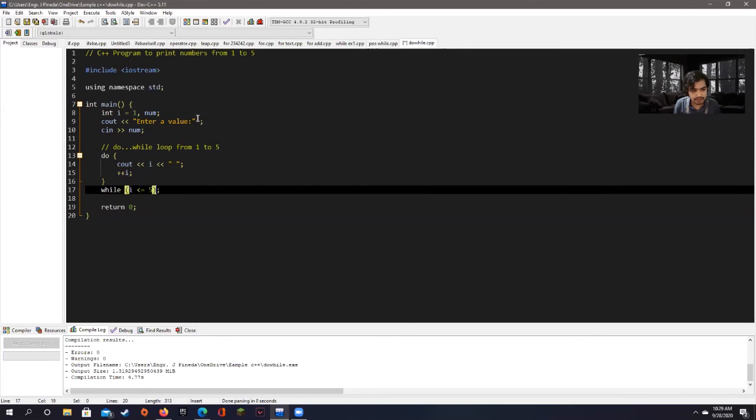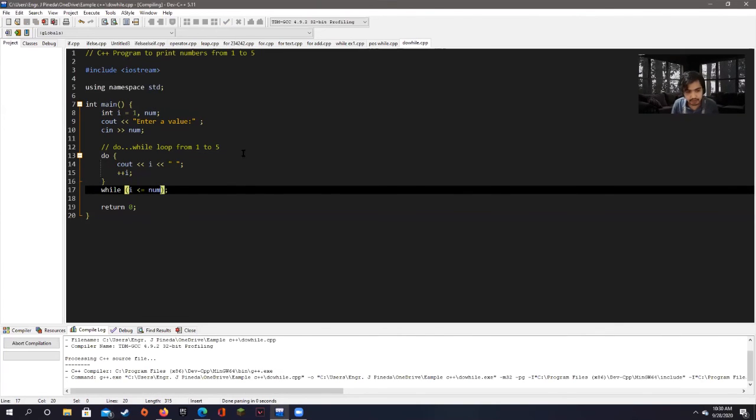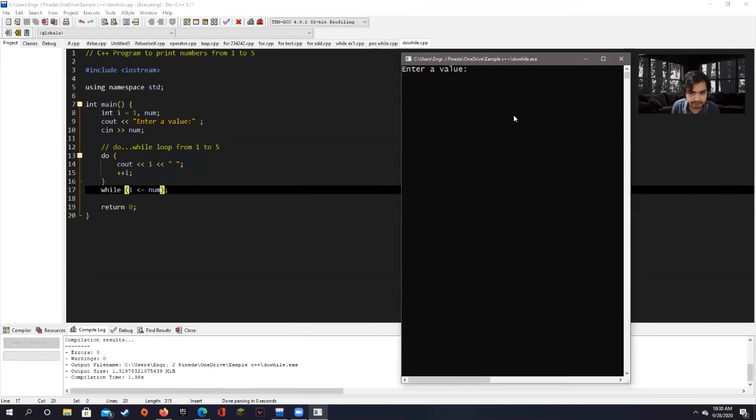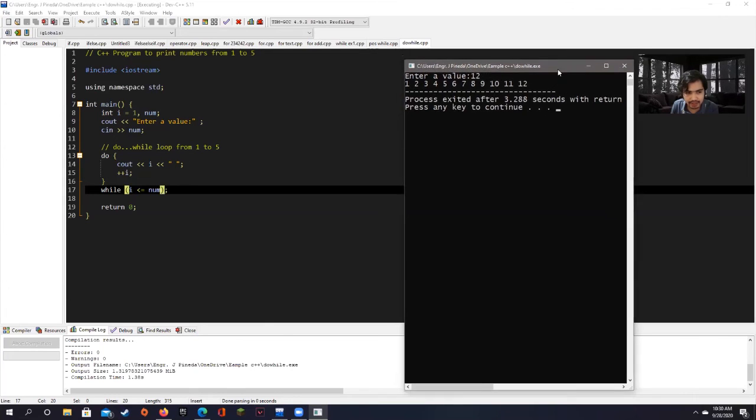Pero yung while ko dito, instead of 5, palitan ko siya ng, so we compile this one again. So I'll type 12. Okay, so the same output as before from our for, while, and this one is do while. So paano nangyari yan?